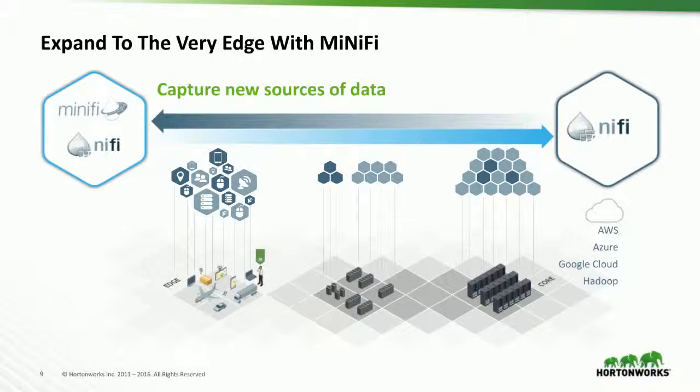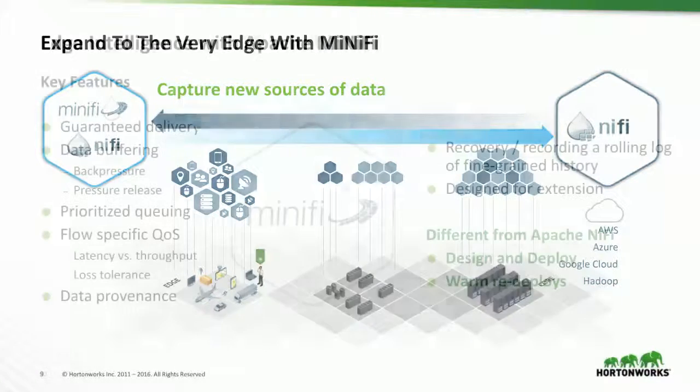So that's NiFi. If we expand that and we look at MiniFi, MiniFi is an edge data collection capability that we've added with 2.0. It extends our data plane of control. It does provide provenance or lineage out to the edge. It does work on a centralized command and control methodology. So we've expanded and we've added MiniFi.